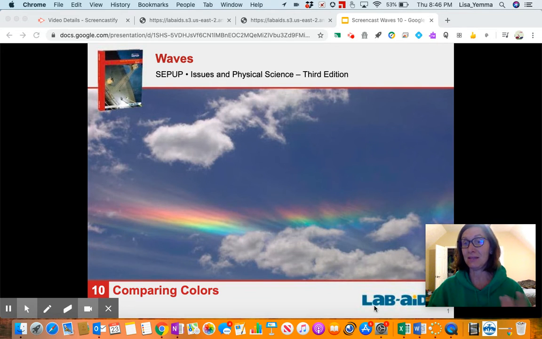Light is in the electromagnetic spectrum, and we're going to take a narrower, more specific view of that spectrum today and talk about visible light, the visible light to human eyeballs and what its characteristics are.